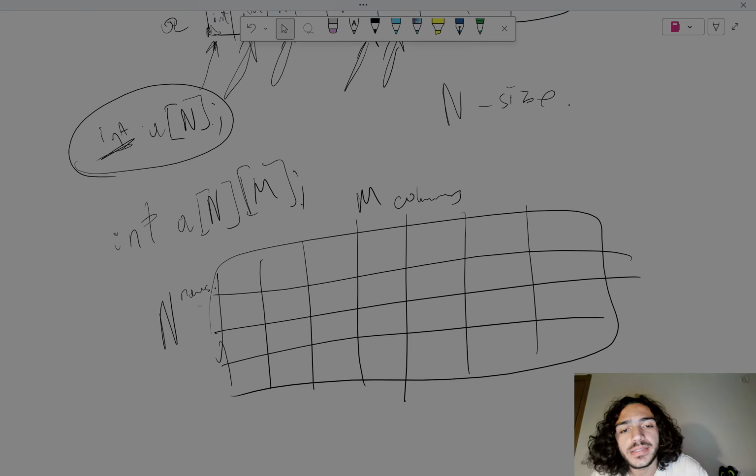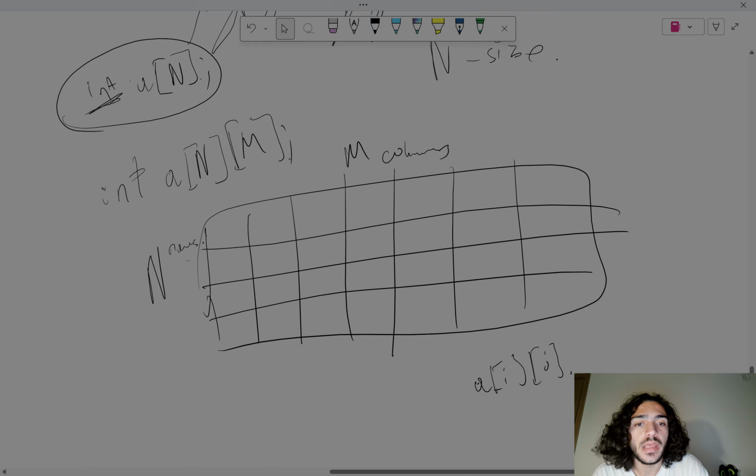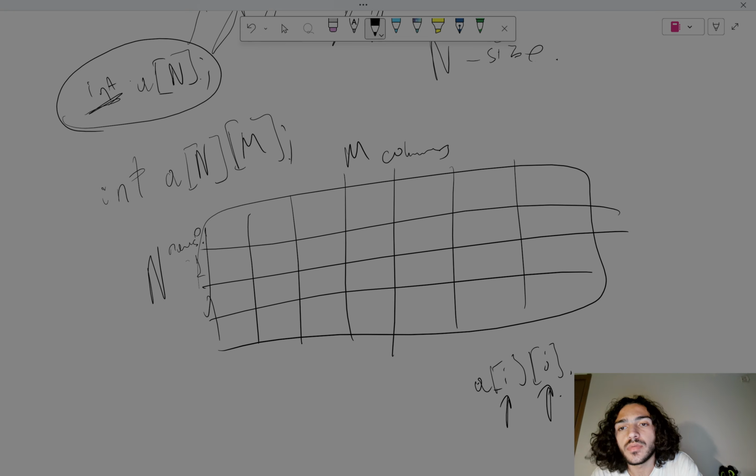And then if you access the element, let's say a[e][g], it's going to be the element in row e with column g, right? So in this case, for example, 0, 1, 2, 3, 4, so 0, 1, 2, 3, and then 0, 1, 2, 3, 4, 5, 6, right?